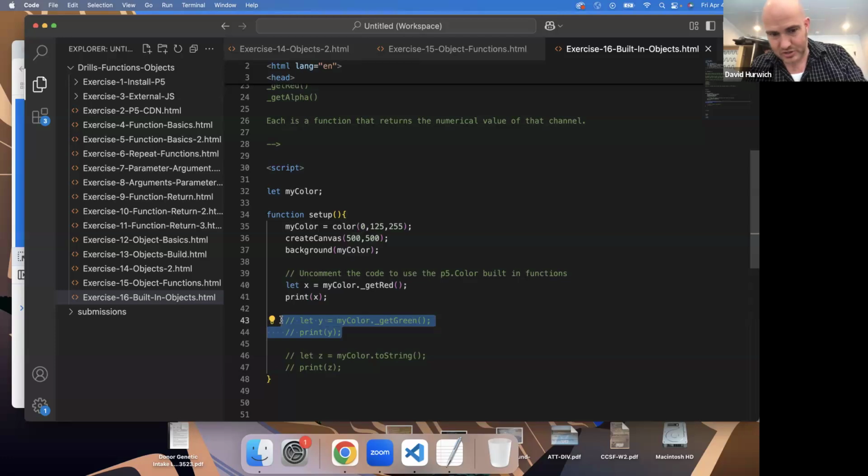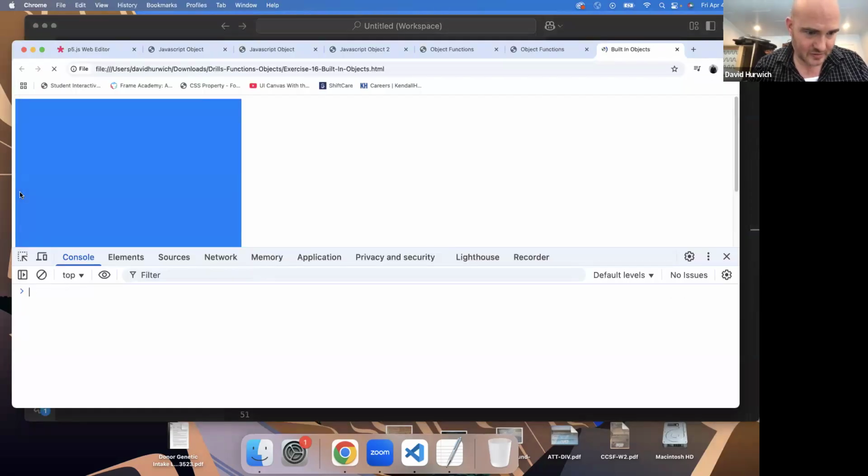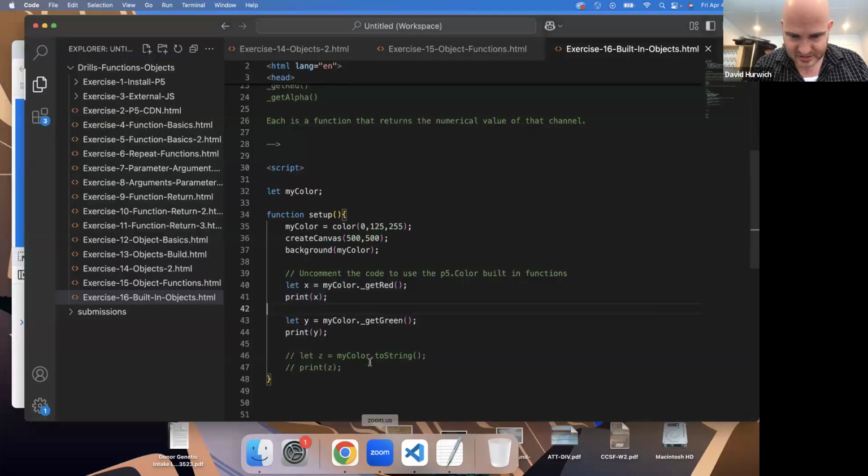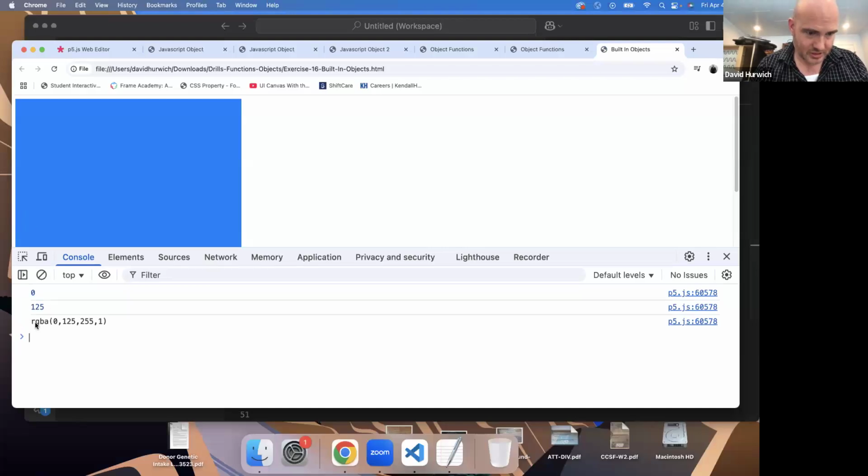This is getting how much green is in this, which is currently 125. And this is going to convert this color from a color object into a string. That's what toString means. So this is now text I could get.